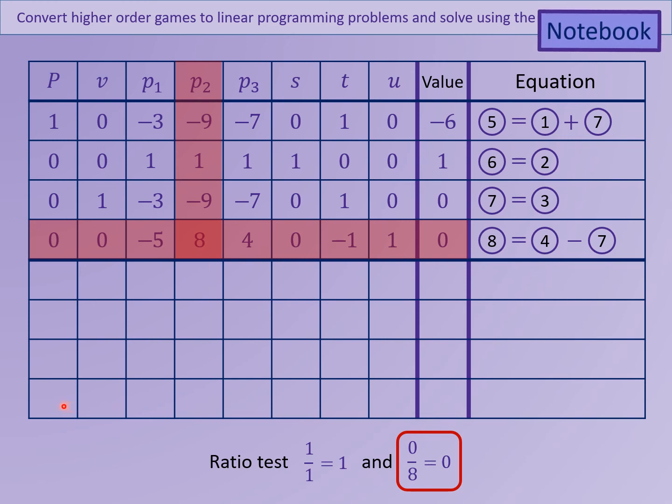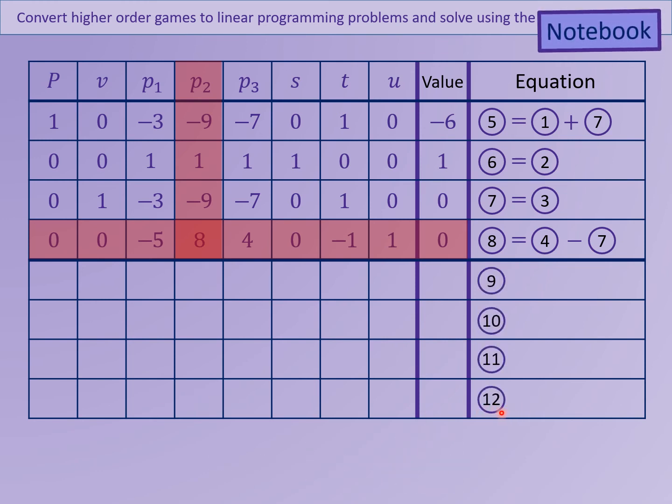So a little bit more interesting now. We get some fractions coming into it. How can I get 8 down to 1? I divide it by 8. So equation number 12 is an eighth of equation number 8. Okay, so equation number 8 divided by 8. So I can go through, make it nice and easy for myself, keep it in fractions, use your calculators. You can see that I've just gone through and divided everything by 8. And now what I need to do is go back to each of the other rows and make use of this pivot row to cancel them down to 0, 0, 0.